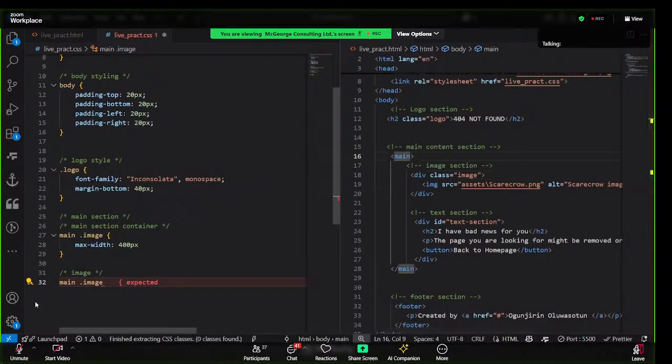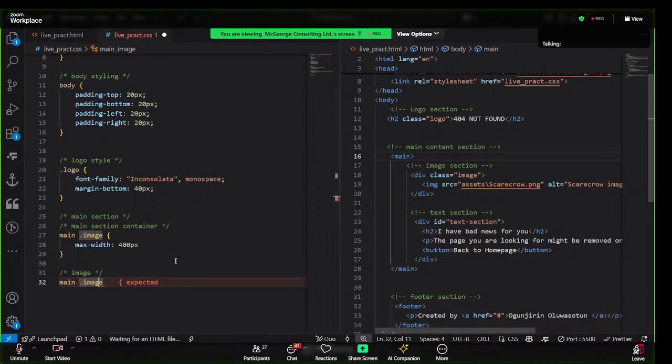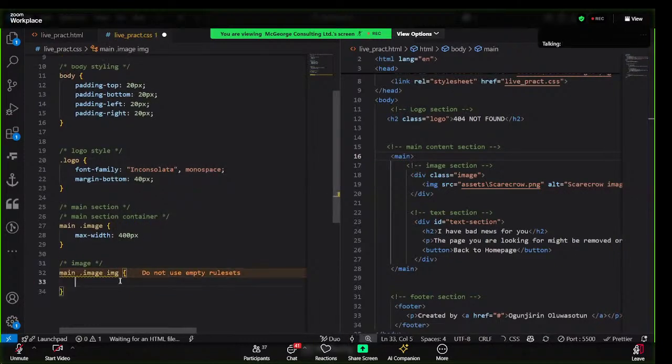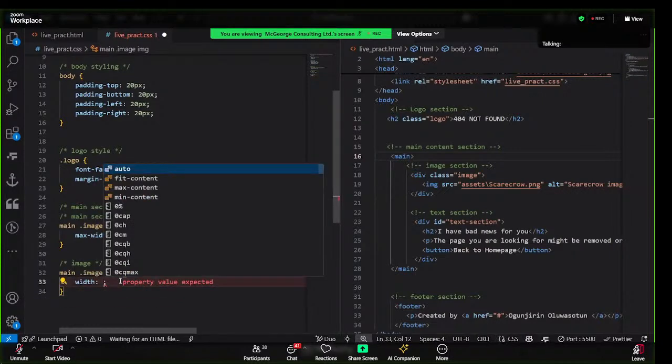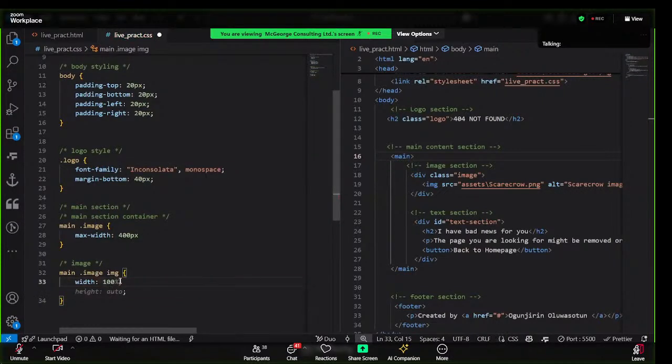So I select the main tag first, followed by the class, that's the dot image. And then I'm going to select the image now. So I'm going to just give it the width of 100% and save. So let's check.